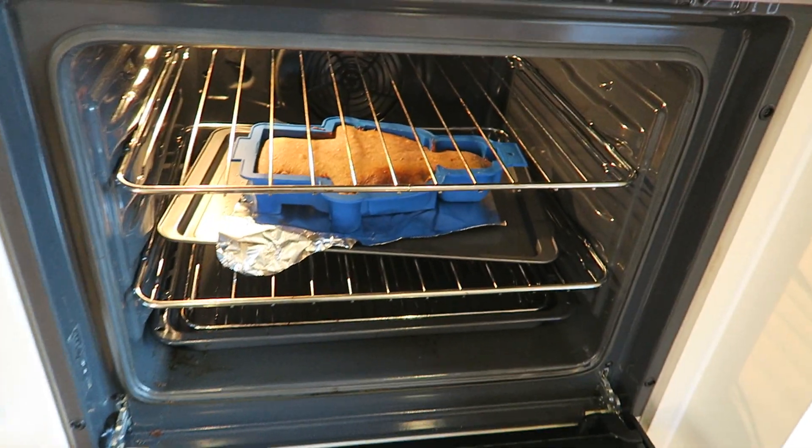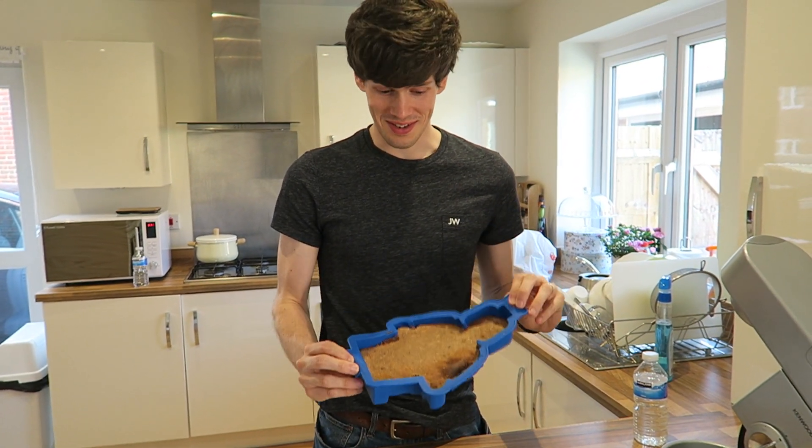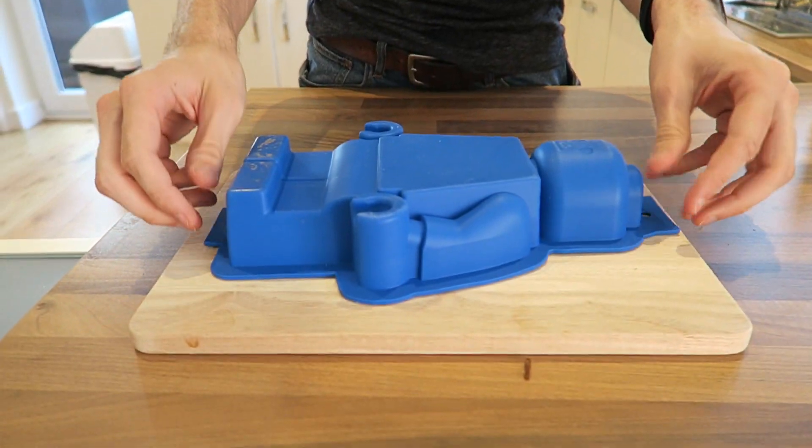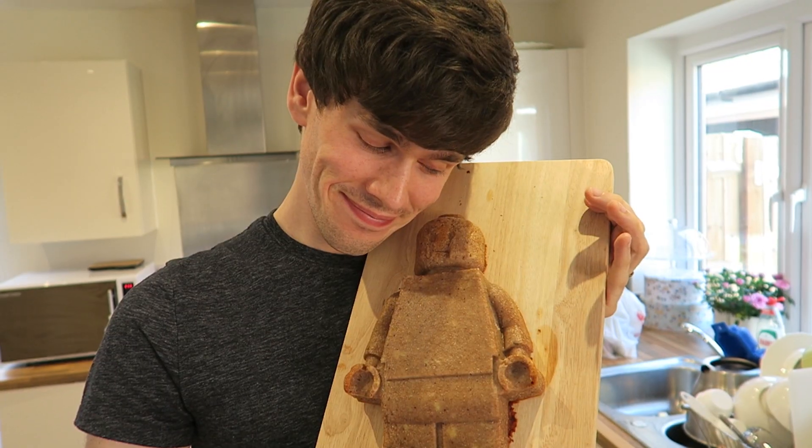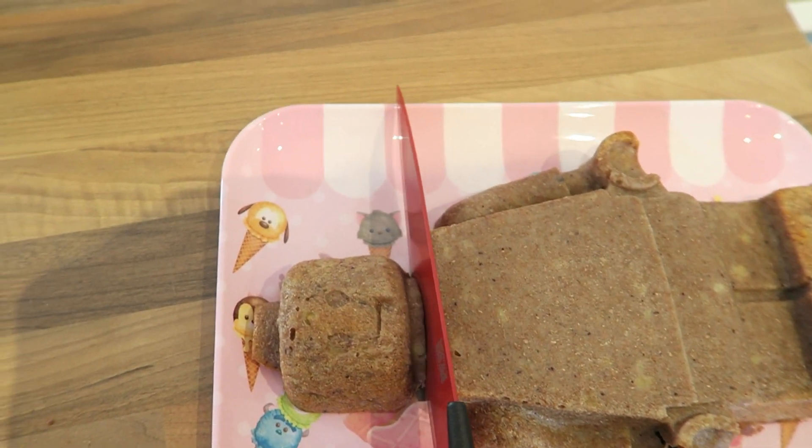Am I going to have a Lego banana bread? Find out next time on Tom Burns — which is like in a few seconds for you. The camera lens just got so steamed up. Here's my Lego man and here's a wooden board. Jamie's filming for me so I'm not struggling with cameras anymore. Ready? Here we go. Oh, that looks weird. What have I done? This is my Lego man. Wow, that is some really good banana bread. Those bananas were recycled and taste great.